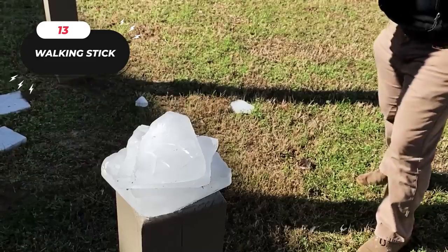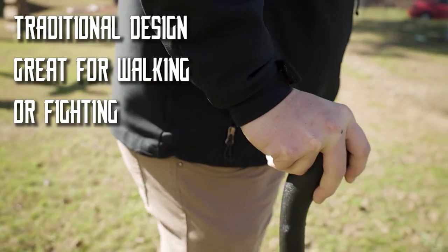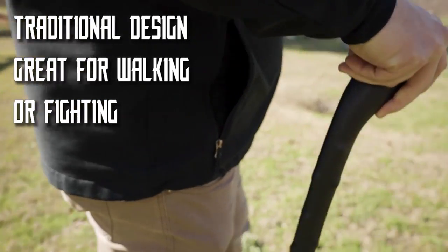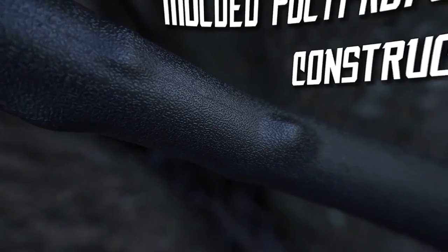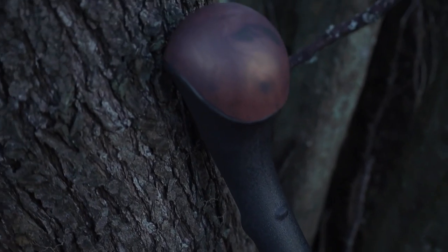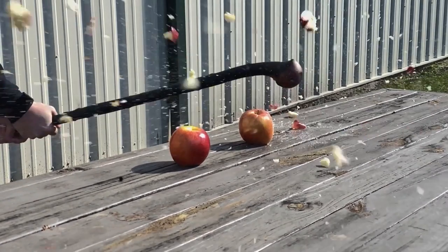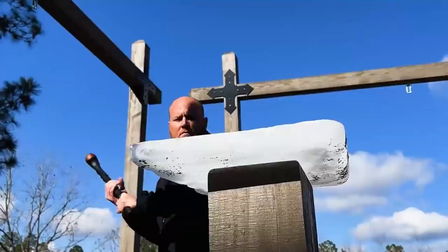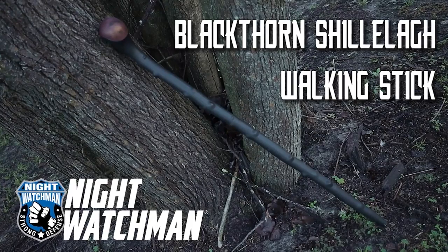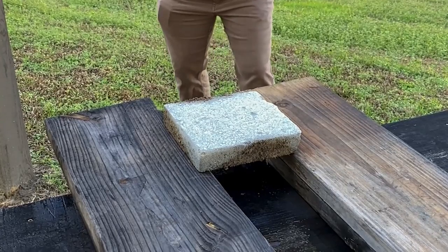Number 13: the Walking Stick. This unique walking stick is designed with both form and function in mind. The traditional shillelagh design has been reimagined into the Night Watchman walking stick, made of molded polypropylene that is incredibly durable and impact-resistant. It can withstand heavy use and provides solid support when walking or hiking. The faux wood cap at the top is also impact-resistant, and the gnarled accents on the shaft replicate the knotty quality of genuine blackthorn wood, adding to its traditional aesthetic.